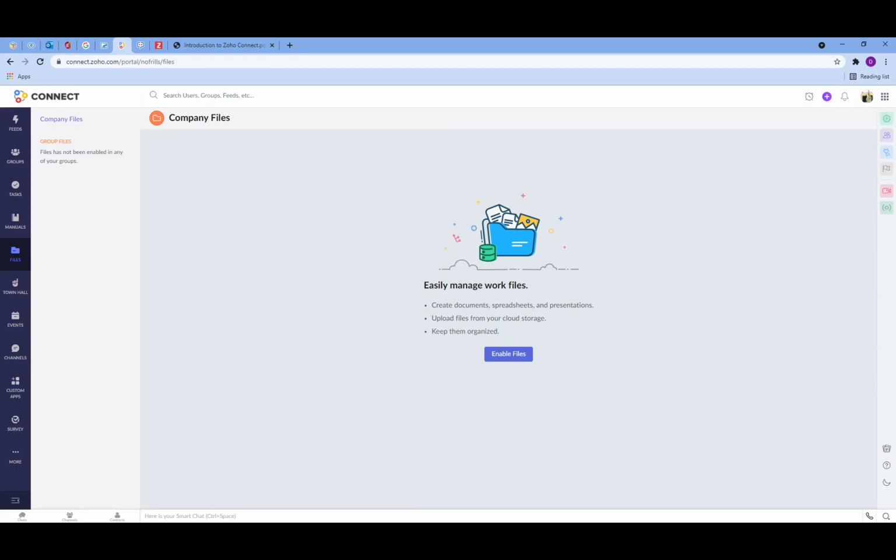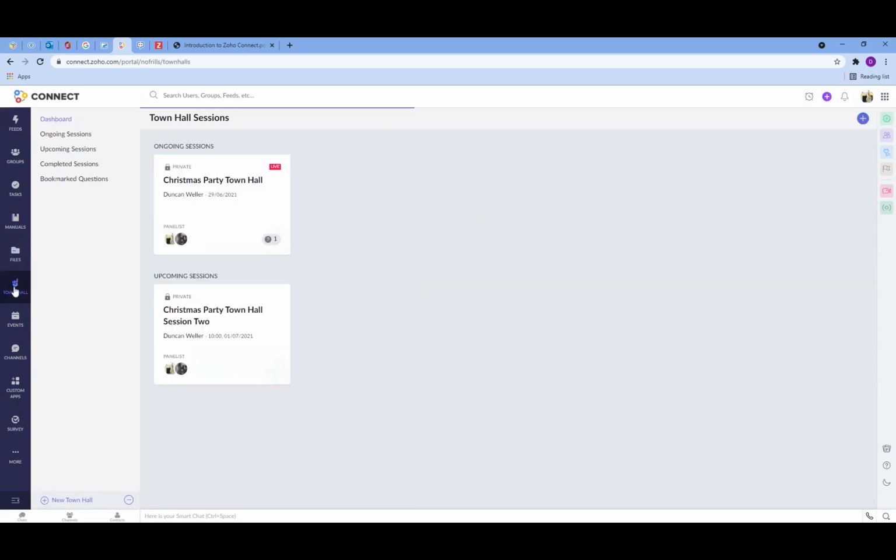The next one down here is what we call a town hall, which is quite a unique feature in Connect. It's what's known as an Ask Me Anything, or AMA, area, where you create a town hall meeting room. You could liken it to a meeting in a public environment, such as a town hall, where people are invited to listen to panelists and ask questions and get the answers back. This is all done virtually, and you can set it up so that the panelists can answer, attendees can answer, or otherwise. We'll have a closer look at that later on.